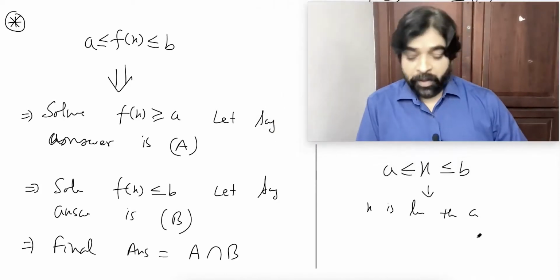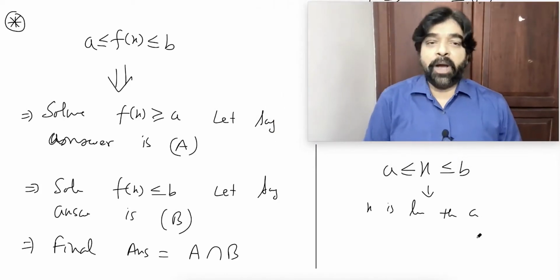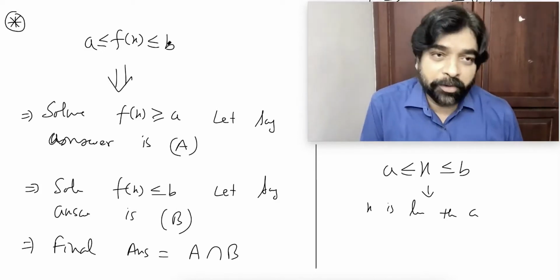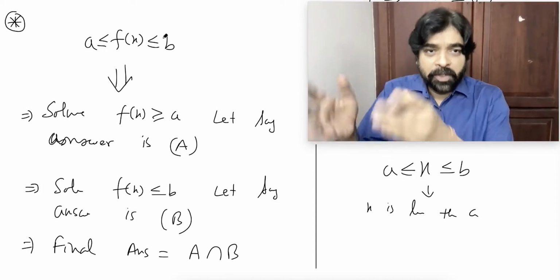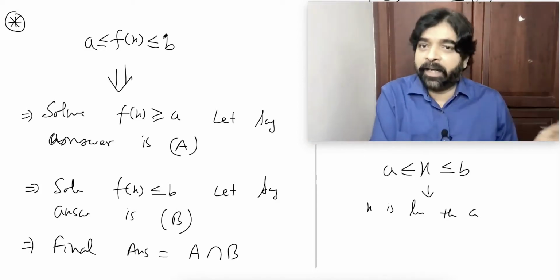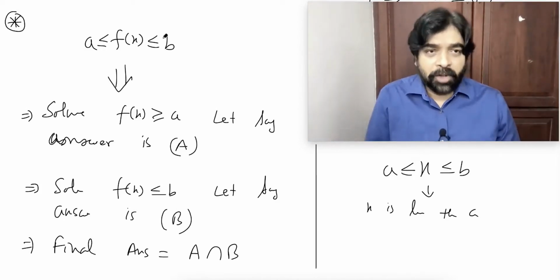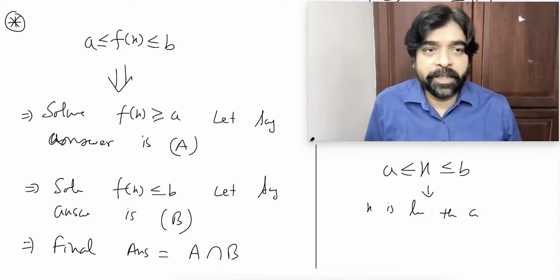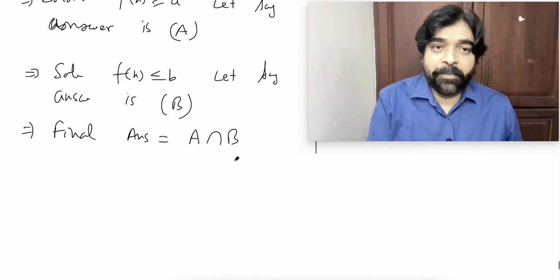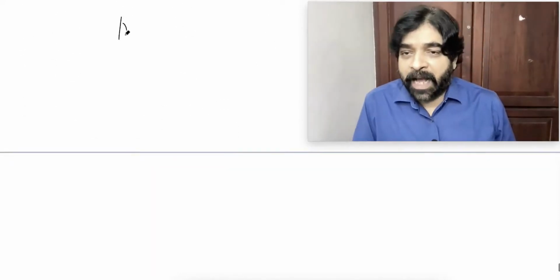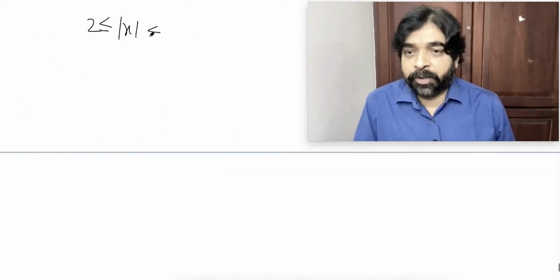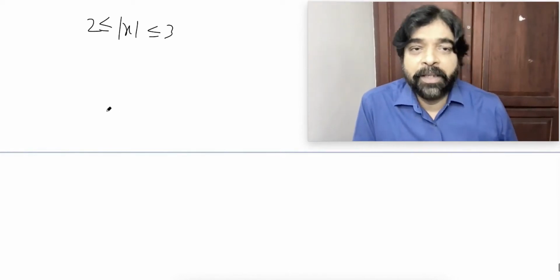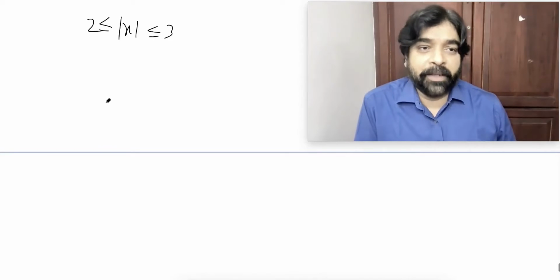So whenever this situation comes, you have to solve this portion, then solve this portion, as if making two columns. One f(x) greater than or equal to A and another f(x) less than or equal to B. Solve these two and take the intersection. That's the only thing you have to do. Is this clear? For example, suppose somebody asks you to solve this, 2 to 3. You say, sir, we have a formula directly, we can solve it. No, I'm trying to tell you this method's application.